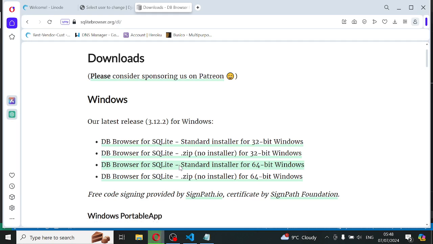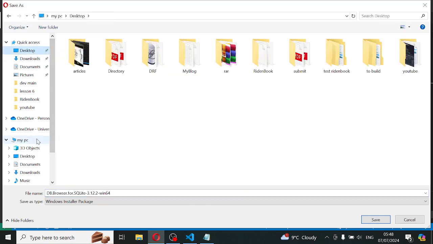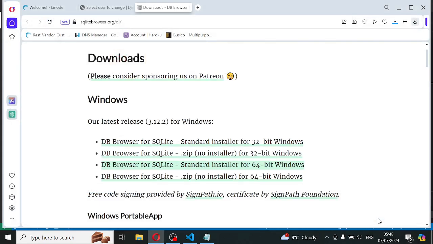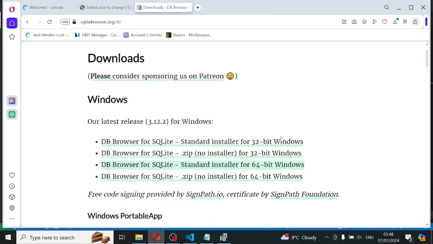I had it before, but I uninstalled it so I can show you how to use it. So just find a directory. I'm just going to keep it on the desktop. So when the download is completed, click on this, open the file, double click on it to install it.